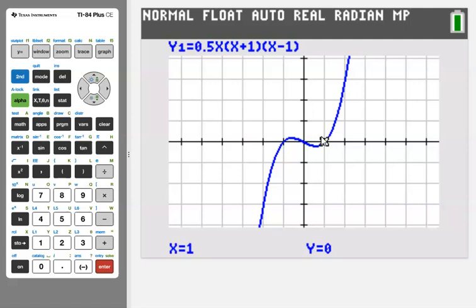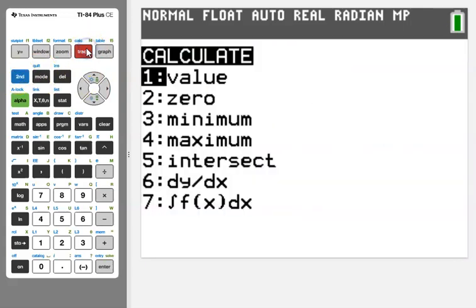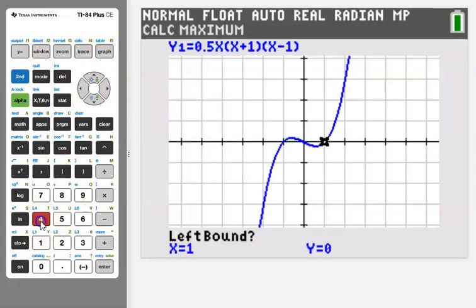Now the next thing I need is a relative maximum. A relative maximum is different from just an ordinary maximum or an absolute maximum. It's not really the highest point on the graph, but right here you'll notice this function goes up and then it goes back down again. So this point where it's like a peak, we call that a relative maximum. So we still use the same keystrokes to find it, and that's second, trace, and then maximum, which is 4. Place your cursor to the left of the high point.